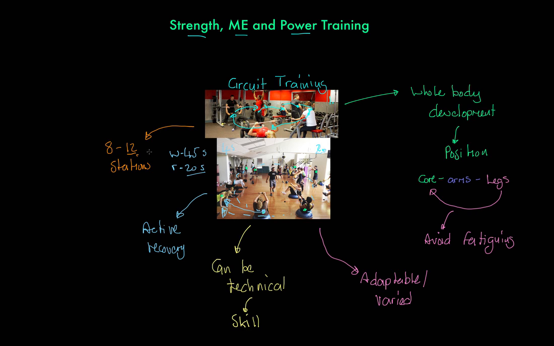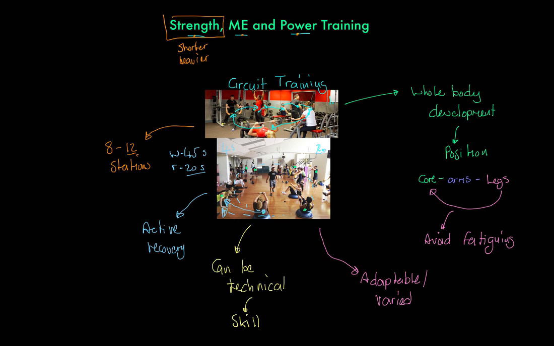Obviously, if we've got more stations, it might mean that the time at the stations is shorter, and that might mean that we're focusing on one of these components of fitness over the others. But let's just also stress that point. If we are working on max strength, for example, what we're going to find here is that the work intervals become shorter. So they're going to become shorter in terms of time, and they're going to become heavier in terms of resistance or intensity.